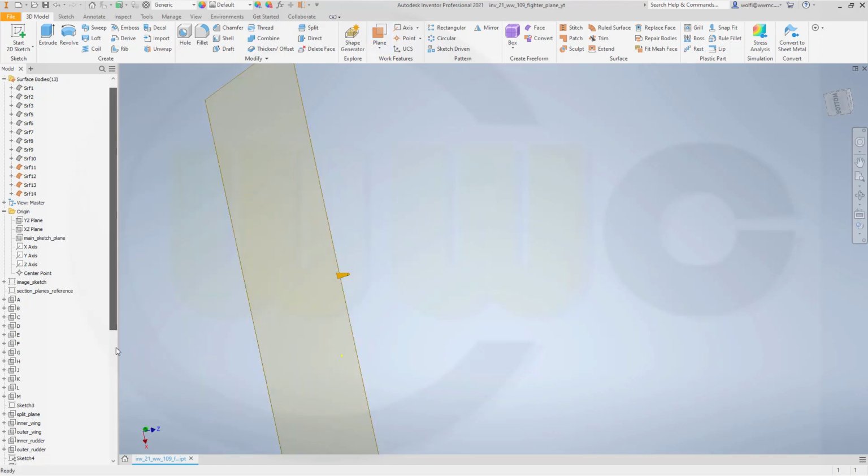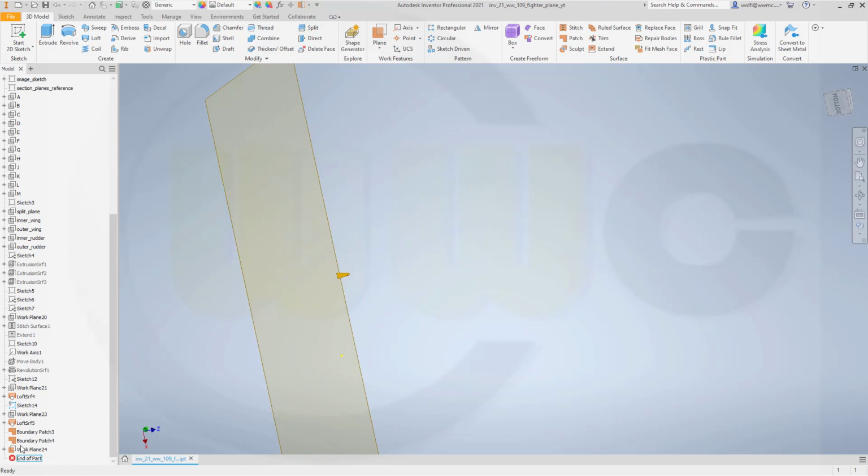And I need that sketch, and it was in the loft. I think it was not this loft, but that loft, this one here. So it should be sketch 13, I suppose.